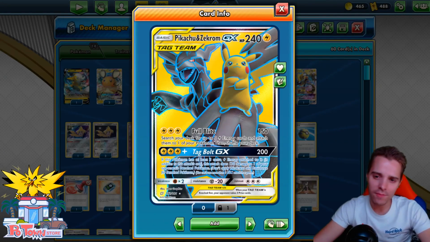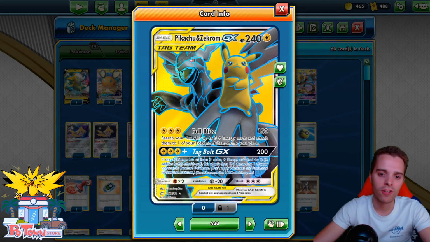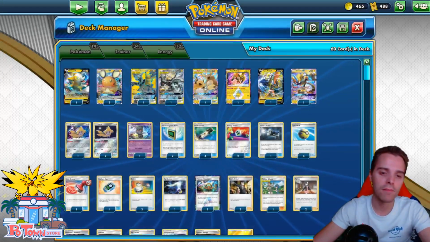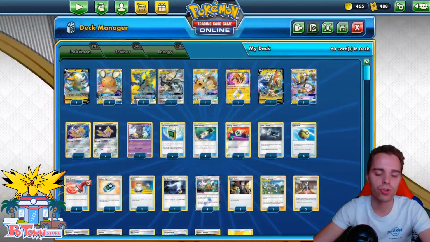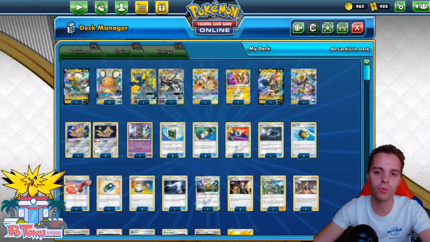What's up YouTube, it's ZapdosTCG here and welcome back to another TCG battle video. Today we're gonna be trying out the updated PikaRom list. PikaRom still has one of the most powerful GX moves in the game, being able to target like 100 damage on the active and 170 on the bench. Definitely in the meta, full of Dedenne, so we are also running 3 Dedennes of our own, so we can actually get this first turn full Blitz off. That's actually what the deck is all about.